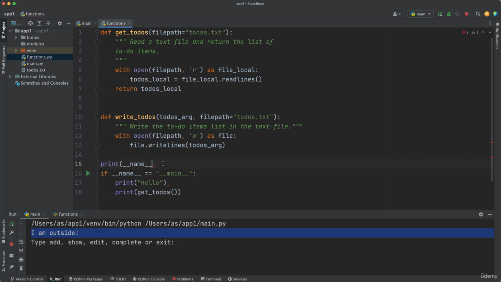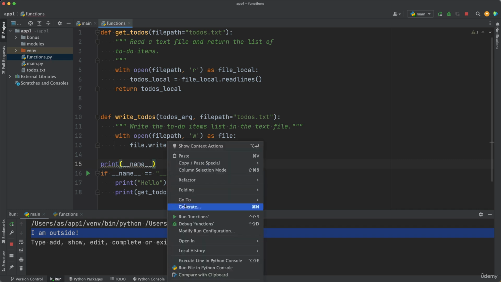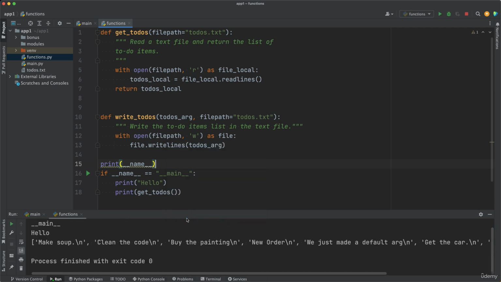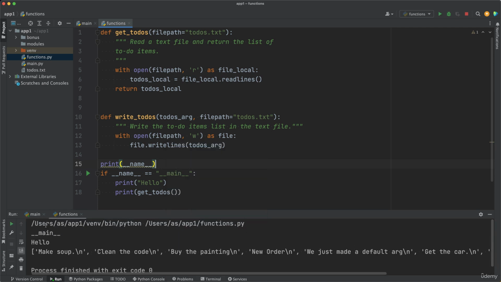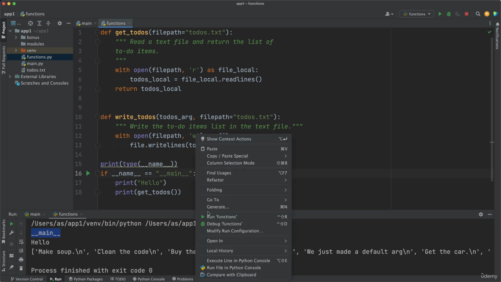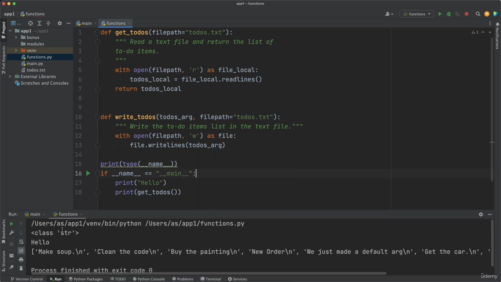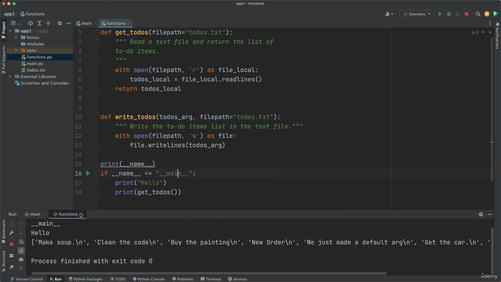So print name, and I'll execute this script functions.py, and that is the value of name. This is a string. So if you check the type of the value of the variable name, you'll see that it's a string, and its value is main.